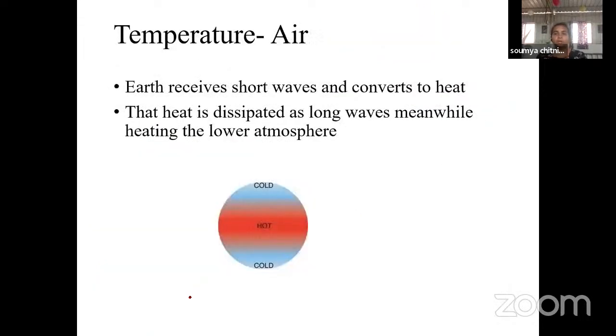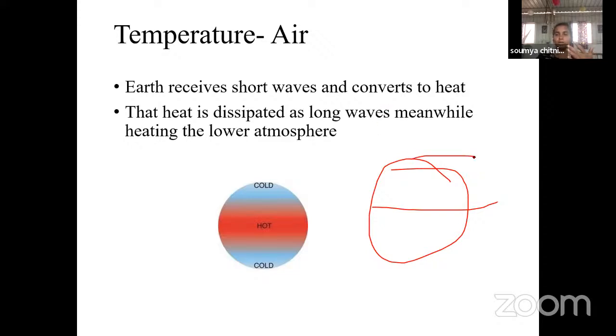Now coming to the weather element, that is the atmospheric temperature. As we know, near the equator we usually have a tropical climate, and towards the poles it is a polar climate. When we talk about climatic conditions, we mainly include temperature as a factor there. So how actually does it happen?